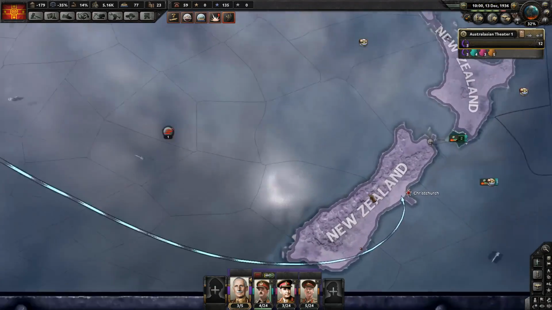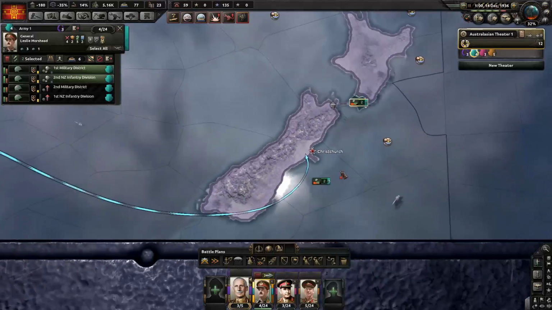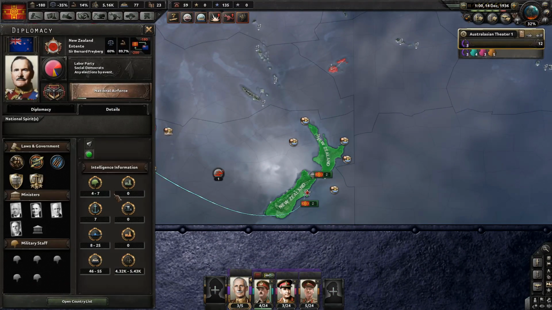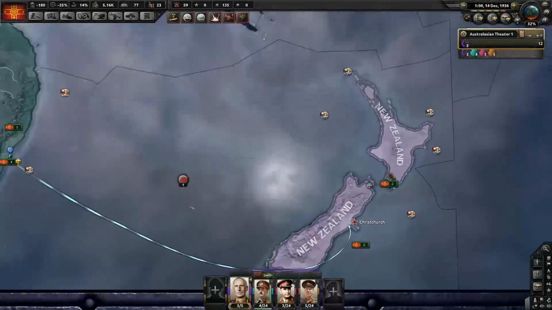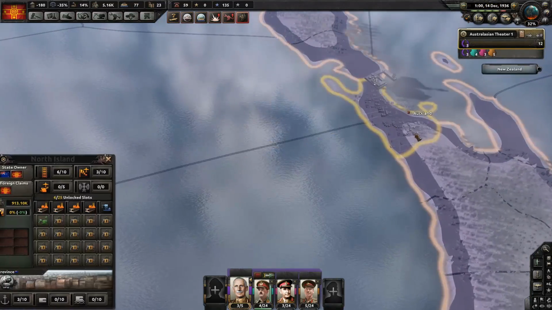So they can try to go after you. So you see here it's December of 1936, and I've already landed in New Zealand. It's usually pretty easy. They are going to get an Air Force, a Navy, and a division, but they're all pretty small, although yours is also going to be pretty small. But the key is you just want to occupy New Zealand, and especially Auckland.